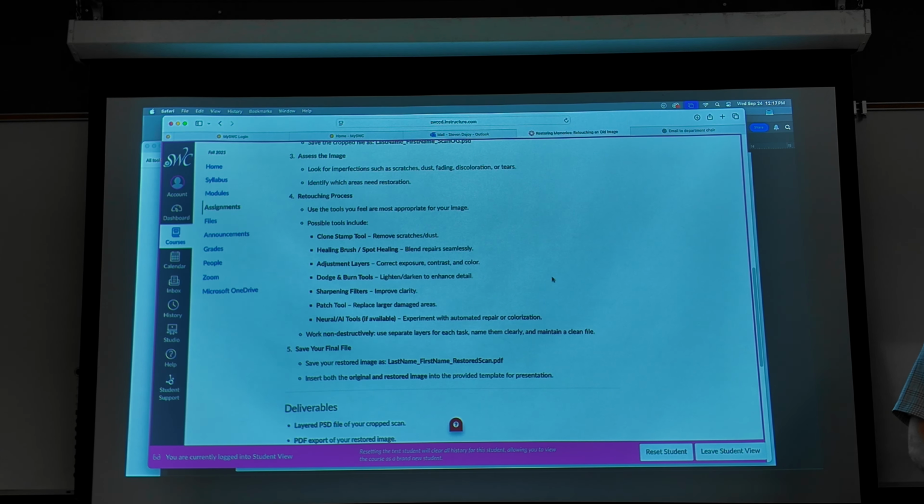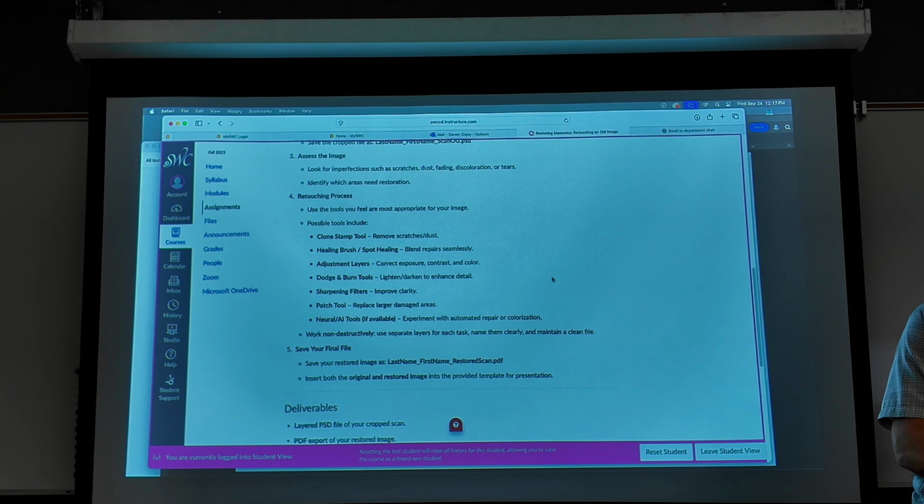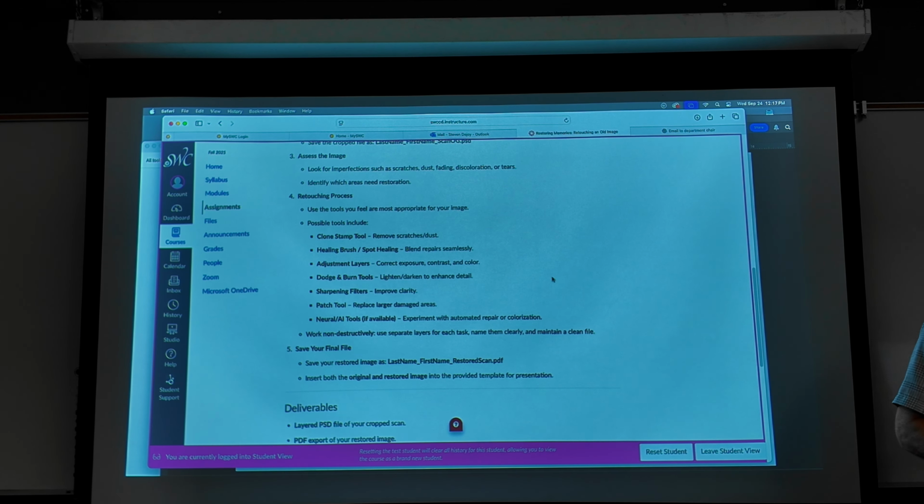So before digital photography, if anyone has ever taken one here, where you have photographic paper, you put the negative in a machine that will shine a light source through the negative, exposing the paper. Now, the reason why it's called dodge and burn is there's a little tool, and when I did it in the darkroom, it's a round piece of cardboard and it has almost like a popsicle stick on it, right?